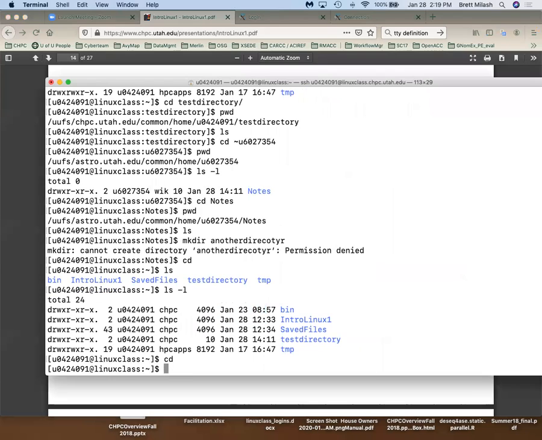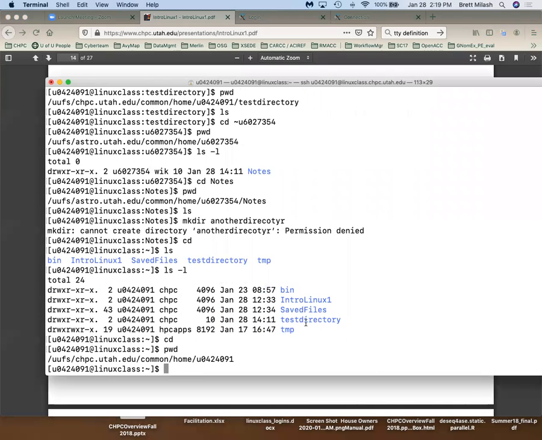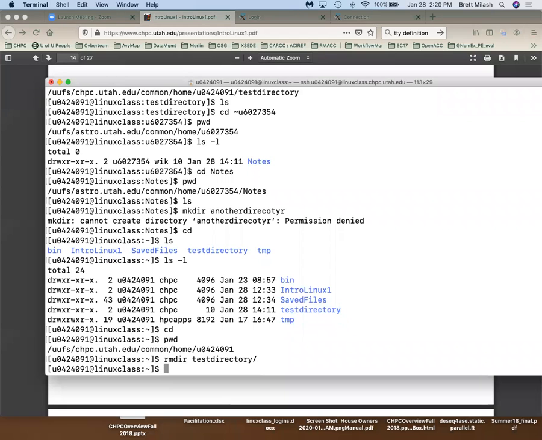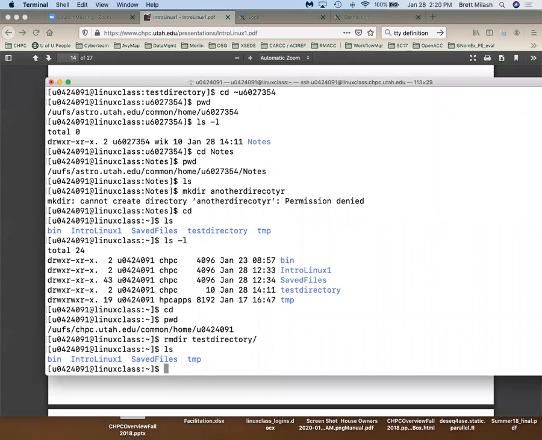Okay, so here I am in my home directory. I made this directory called test directory, so now let's try to get rid of it. rmdir test directory. The remove dir or rmdir command removes directories, whereas mkdir makes directories, okay? I hit enter. I don't get anything back, so it must have worked. Let's do an ls, and you can see it's gone. So you can blow directories away just as easily as that. Okay, yes?